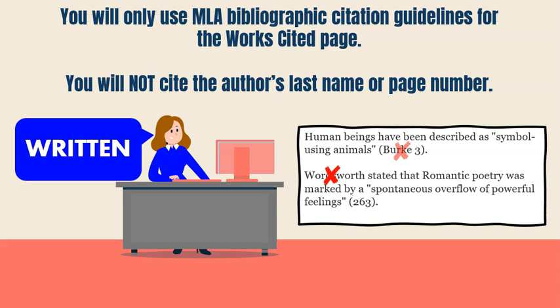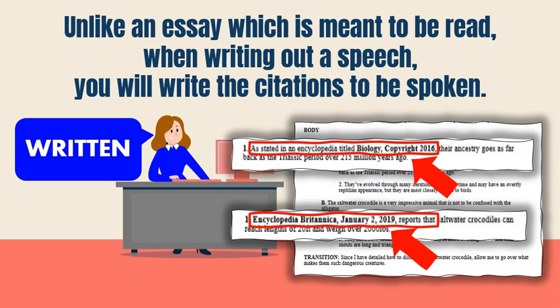You will not cite the author's last name or page number like you do in an essay on your actual speech outline. Unlike an essay which is meant to be read, when writing out a speech, you will write the citations to be spoken. You'll see a few examples on the screen.